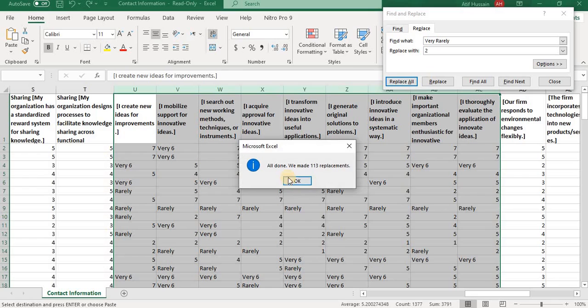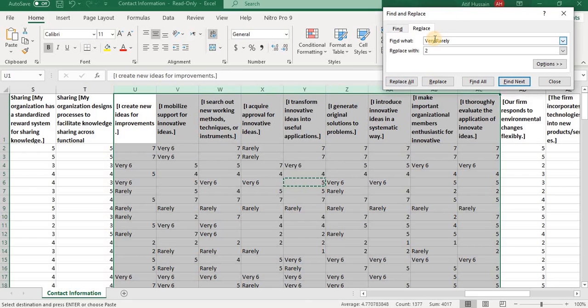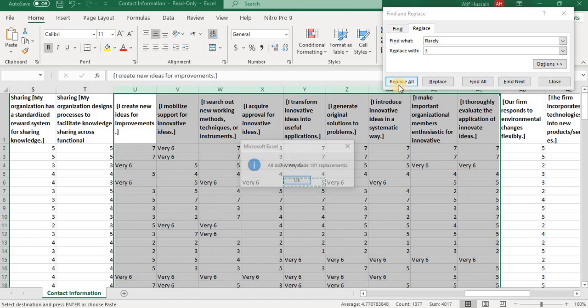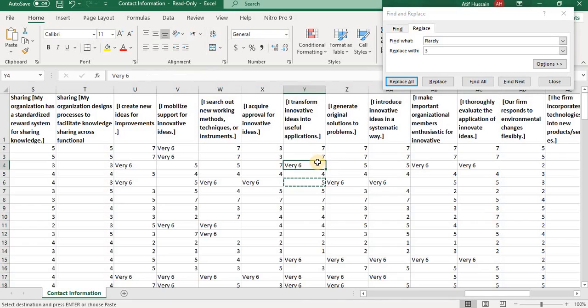Okay, replace all, and then we have rarely, which is 3. So now you see we have replaced all the values. Okay, now you can see this "very 6", it was actually very rarely. So now we'll have to find this "very 6" and replace it with 2.